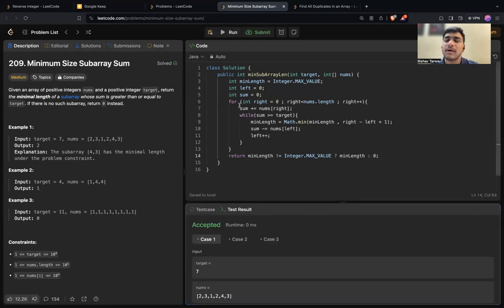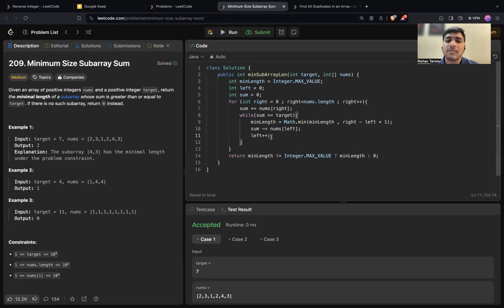Now let's understand how my code is working. My code works in that scenario that when we are pointing towards the left and right pointers which we have initialized, when the right pointer points at, let's say, the third index and the left pointer is at 0, this adds up to 7. But the minimum length can be any other window. There can be a possibility that any other window will store a sum greater or equal to target. So in that scenario, we will move our left pointer plus 1.